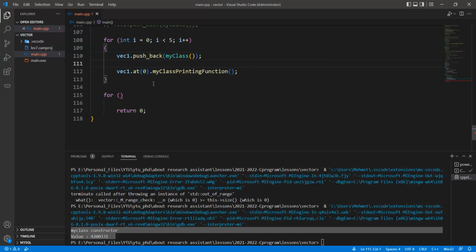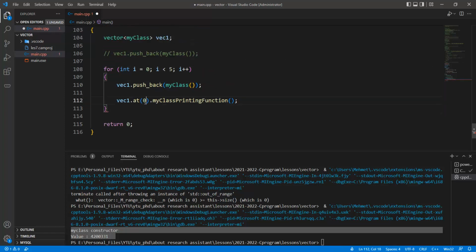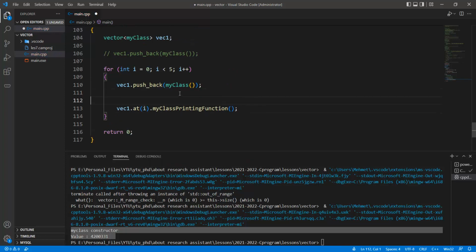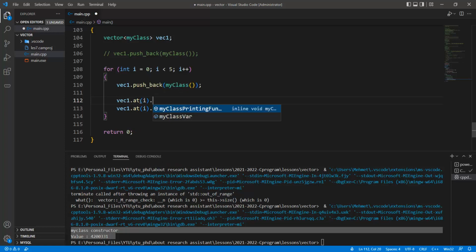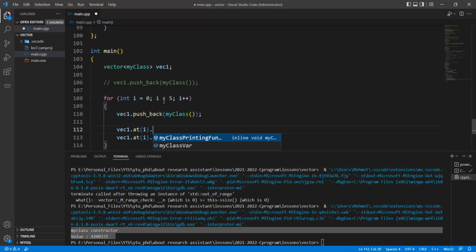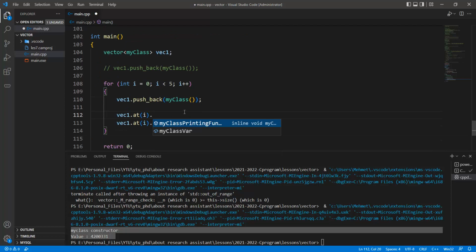or we can terminate this code like this one, and i should be calling in here, and vec1 at i is an index of this elements, and so this creates a my class function in here, and so my class var should be stored with the i variable.